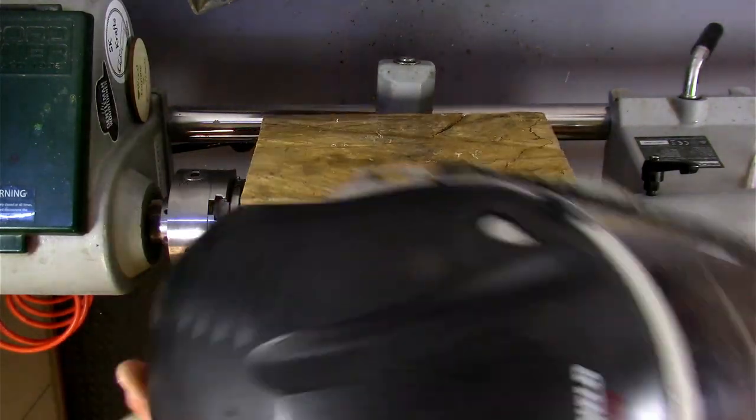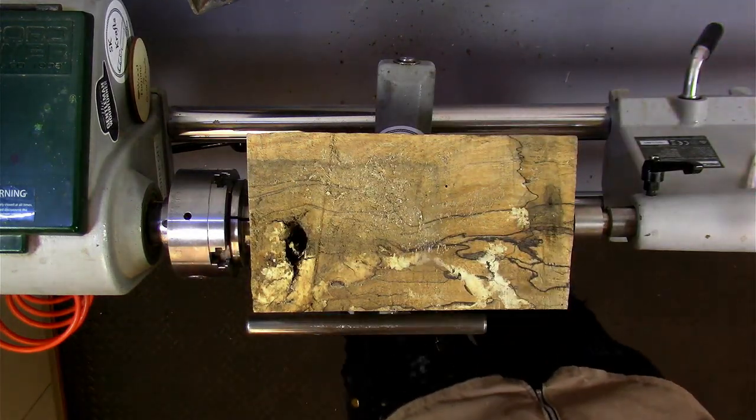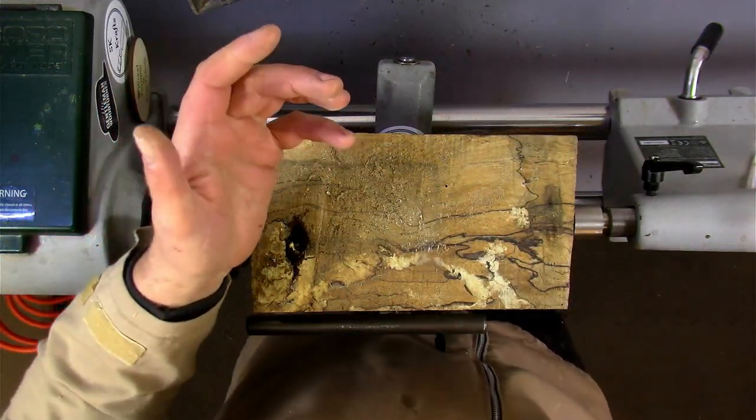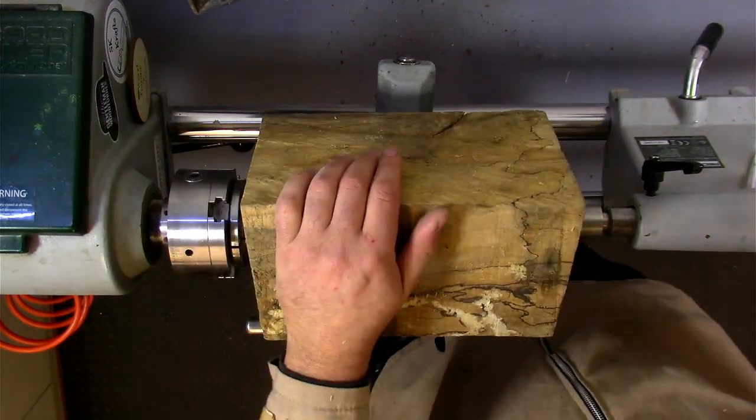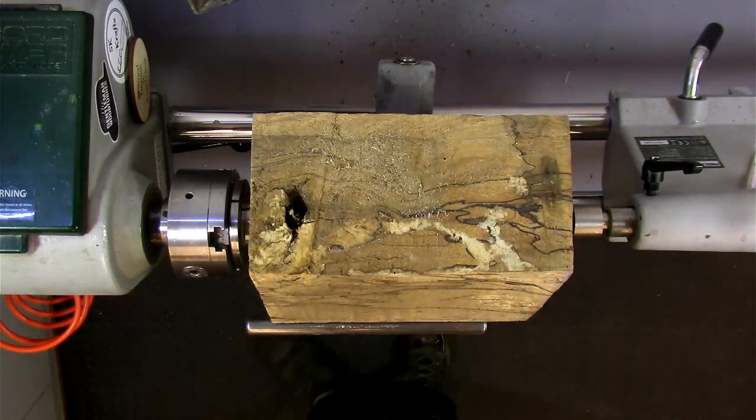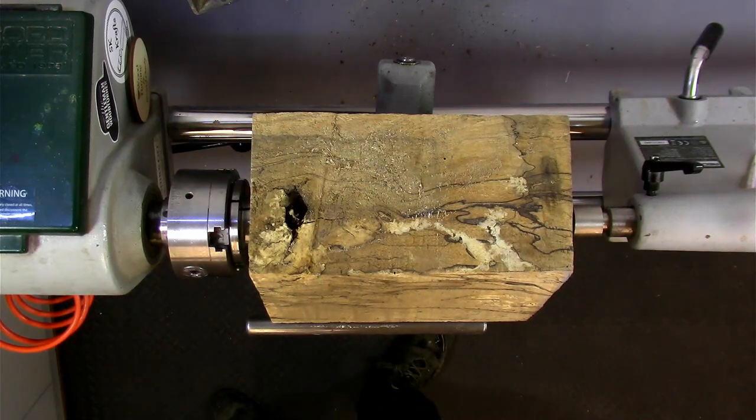I use the Trend Air Shield. This is what I normally use. And it's a good system because it's got filters built into it, and it also gives you nice fresh air over your face all the time, and it's got an impact shield as well. So always make sure you wear the correct PPE for the job you're doing.